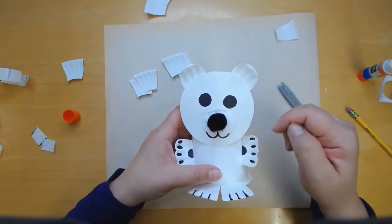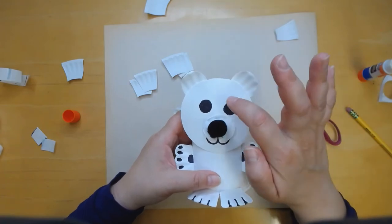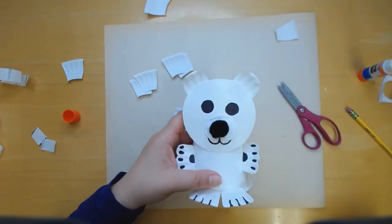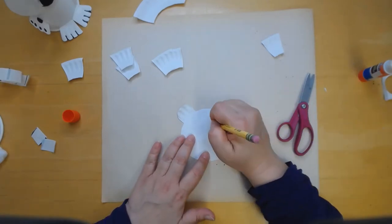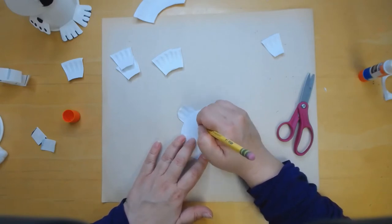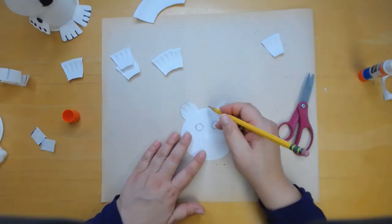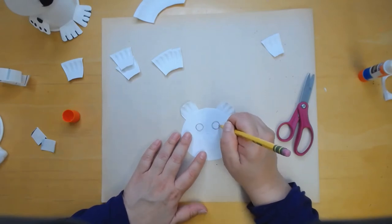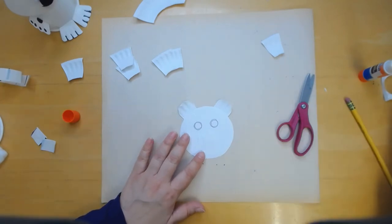It turned out that they look about the size of a dime. So if you didn't want to make a circle, you can use dimes to trace your eyes. So I'm going to use my pencil to draw the eyes on and make sure that they're the shape, the size, and in the position that I would like them before I use my marker or my crayon. And I think that's pretty good.